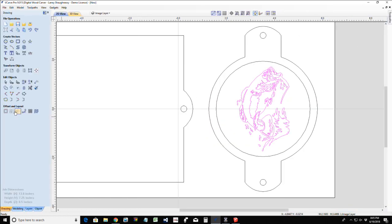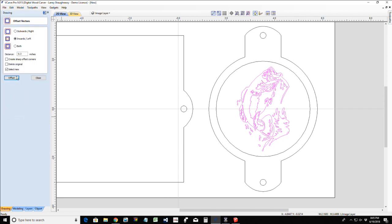So let's come back over here to our offset tool on the outside, left side of the software, and I want a very simple, let's go a 16th of an inch, and let's see what that creates for me. I want to select the new and offset outward.